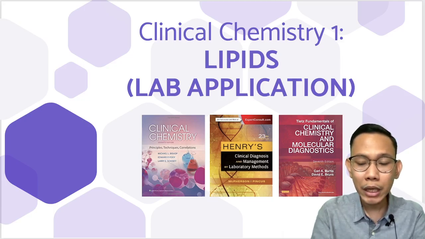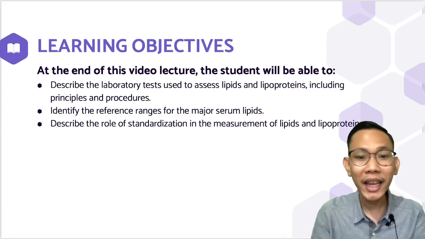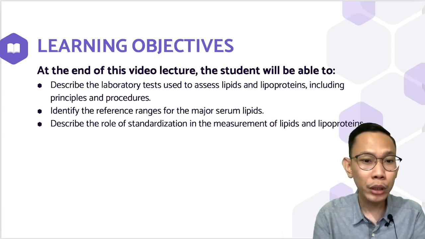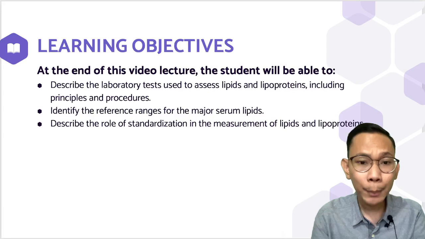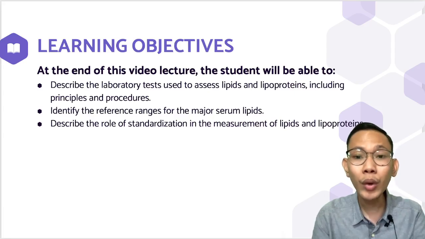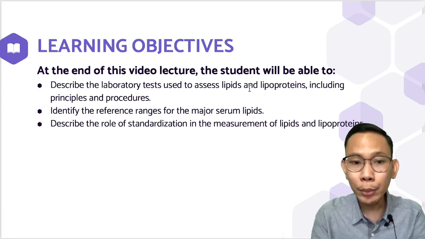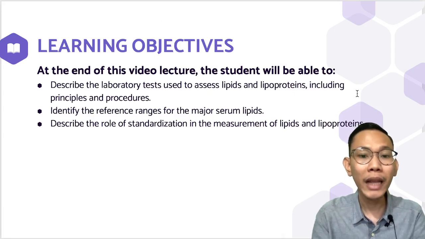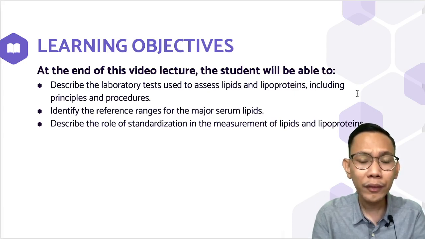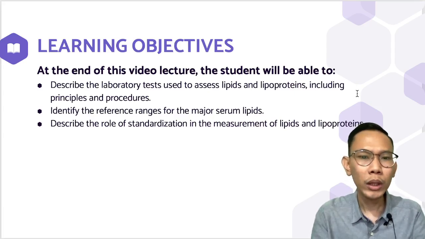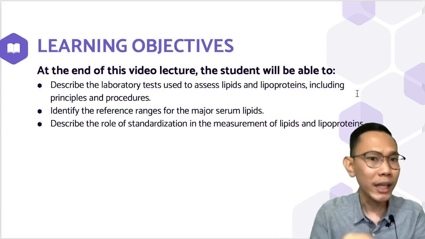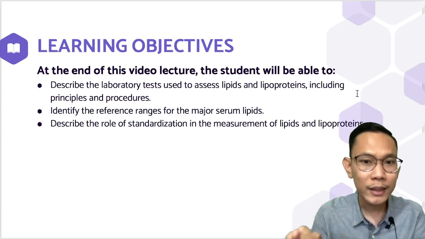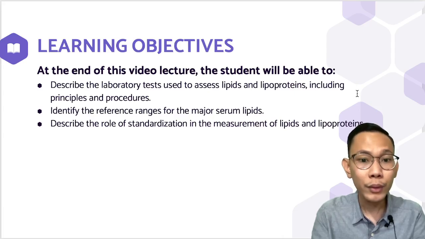So, what's going to be our learning objective for today? At the end of this pre-recorded video lecture, the student will be able to, number 1, describe the laboratory tests used to assess lipids, your lipoproteins, including the principle and procedure. Dito, we will now be discussing what are the different types of tests for each type of your lipids. Kasi meron tayong enzymatic, meron tayong chemical test. So we will discuss each one of those tests.